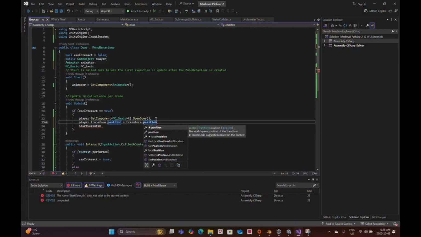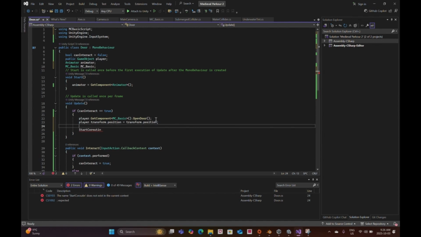So the position of the player moves to the position of the door, and I'm also going to do the same thing for transform dot rotation equals transform dot rotation, and start coroutine open door.